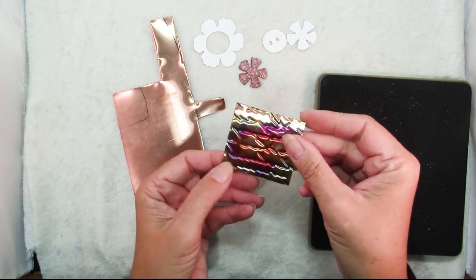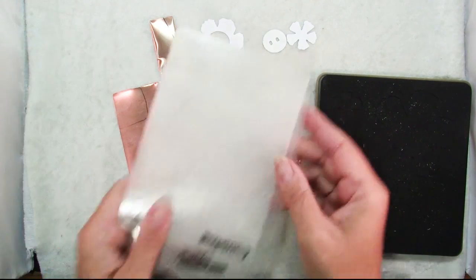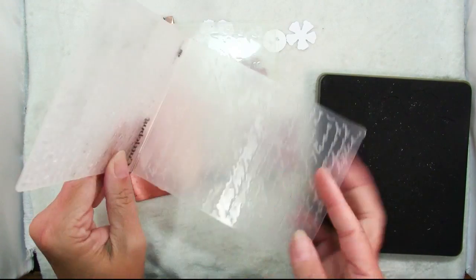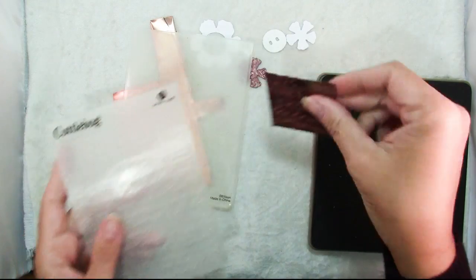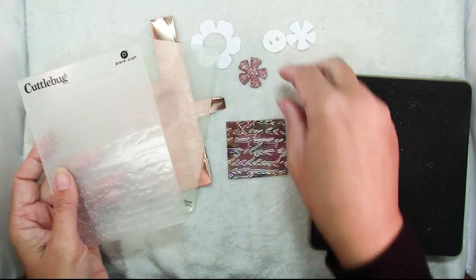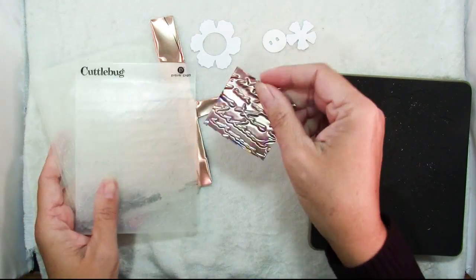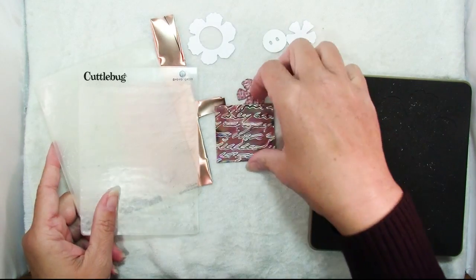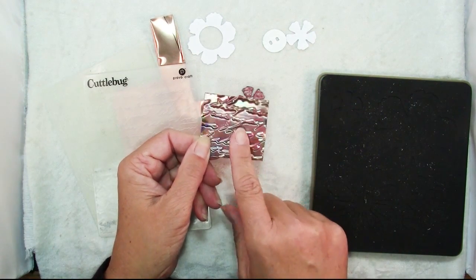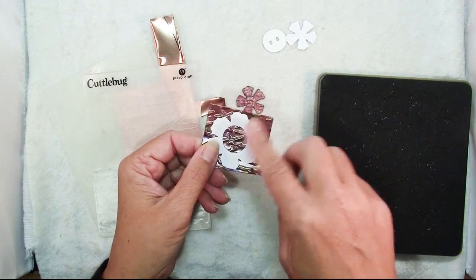And then you can see here that I also use another scrapbooking tool, and those are embossing folders. Again, these work great to emboss paper, but if your metal is thin enough and soft enough, it can emboss metal as well. So I have a few of these to add some texture. Now this one is going to be for my large flower, but I wasn't thinking and I embossed it first. And I think that when I cut out the shape on the die, it's going to flatten it out.